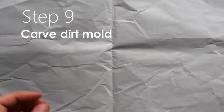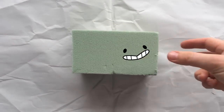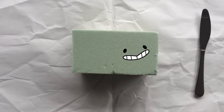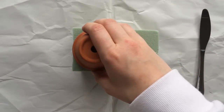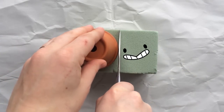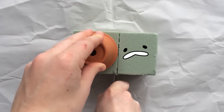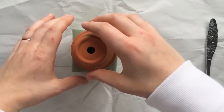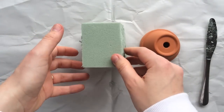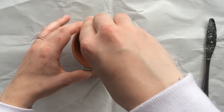It's time to get messy. Take your floral foam, a cutting tool — I like to use a butter knife — and your flower pot for a guideline. With your flower pot on top of the floral foam, go ahead and cut a piece to size. Press your flower pot into the floral foam to make an indentation as a guideline, and on the other side do the same with the smaller side.